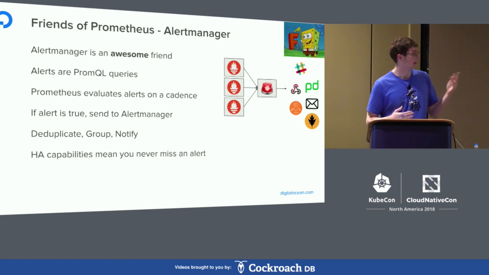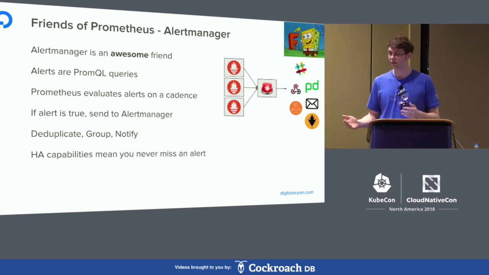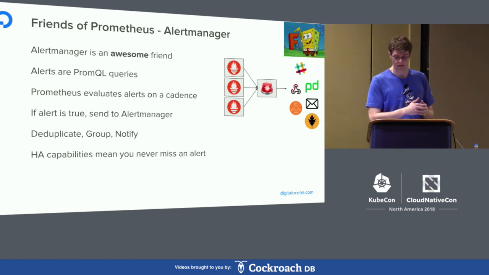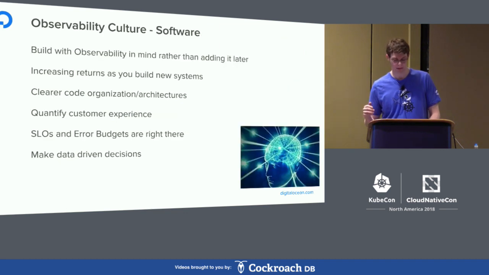Alert Manager also has a high availability mode, which is really nice because you can send alerts from many Prometheus instances to many different alert managers and only ever get one notification. And if you have some sort of outage where your only thing that is alerting goes down, that's not a problem if you have many of them, so you won't miss any alerts. This is critical in a major incident because if you've lost a data center and all of your alerting is there, you might not know until you get a really angry phone call.